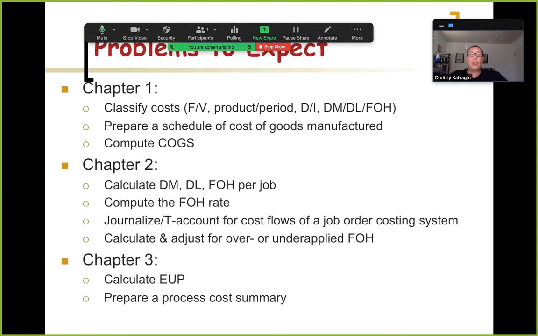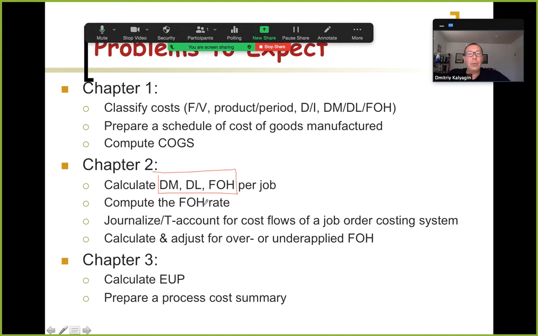For chapter 2, I will give you a couple of jobs, and I will give you direct materials, direct labor, and then I will tell you how to estimate factory overhead. So I'll give you a certain percentage and the base. So you have to calculate total manufacturing or product costs. So these 3 are constituting total product and manufacturing costs, but per job. So you're kind of making job cost sheets in that short problem.